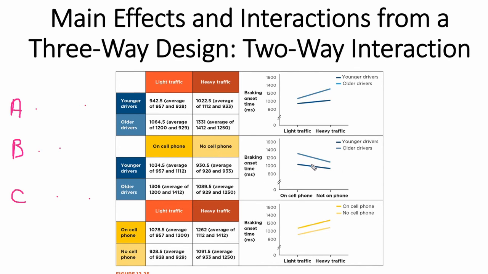So you can pick these all apart, and if we see parallel lines, then we can say that there's no interaction. If they are not parallel, if they're sort of angled like this, you could say that there is an interaction. For something like this graph here, where they look fairly close to parallel but not quite, you would have to follow up with the statistical tests to make sure that there is actually a significant interaction. Like I said, we're kind of hand-waving that part for this course because calculating these and interpreting the statistics is a little bit more than what we need to cover.